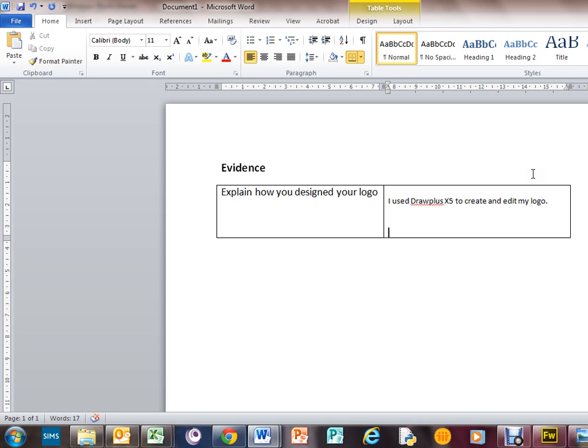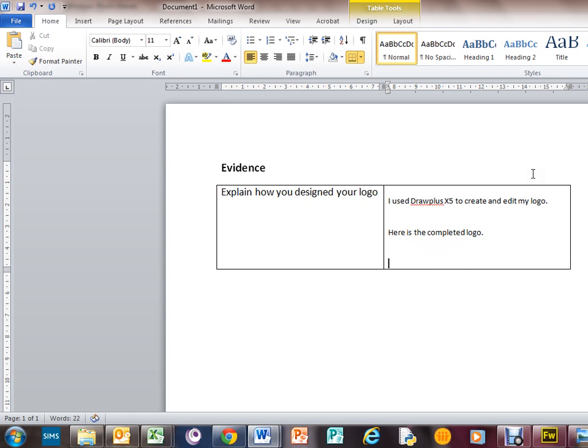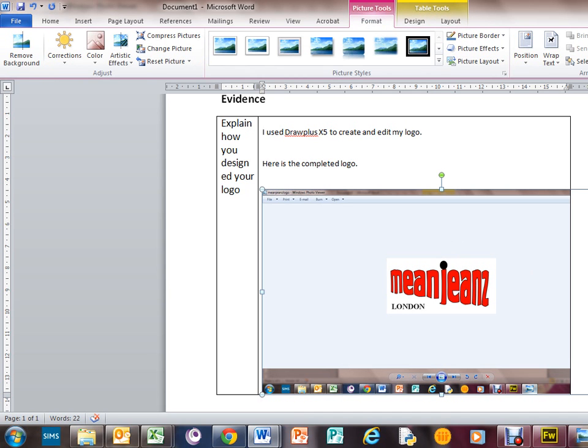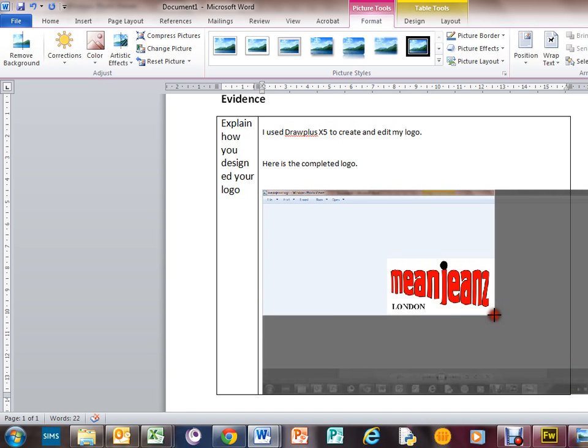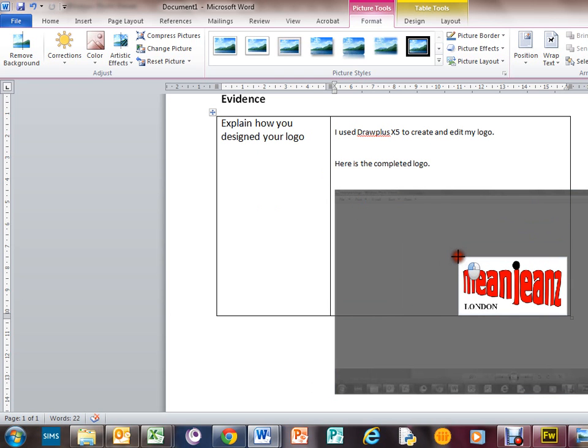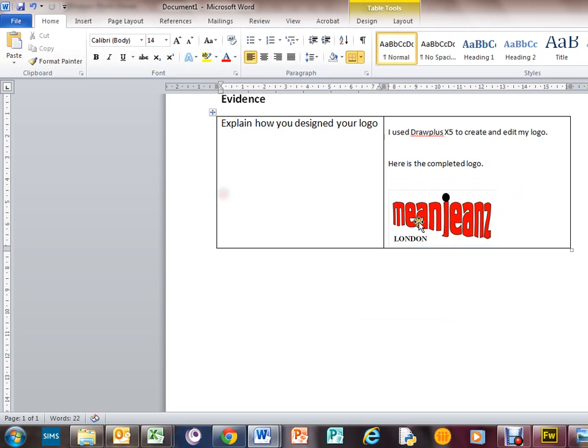We could also put in, here is the completed logo. Screenshot that in there. Maybe let's crop that down a bit so we can see it better. This is the exported version of the logo, of the Mean Jeans. There we go, my completed logo.